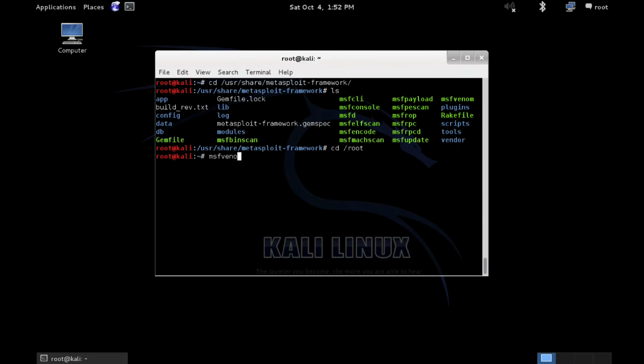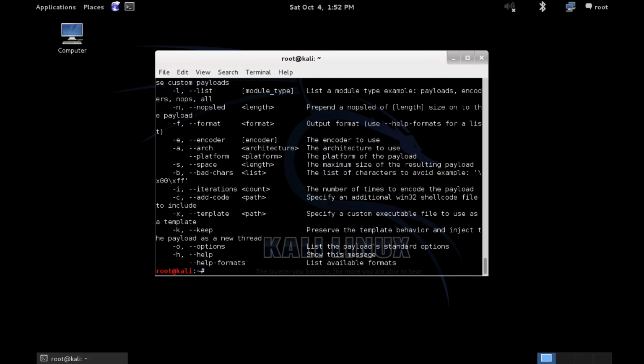Alright, so we can do msfvenom -h for help. And that will show us our help momentarily. Here we go. So we're not going to use all of these here. We're going to see MSF Venom a few times in this class. We will use it for making shellcode and exploit development, and we will use it a few other times. It may be helpful in our pen test. We may find some places we might want to upload something, for instance, and we may also use it during avoiding antivirus. So a few different times it'll come up.